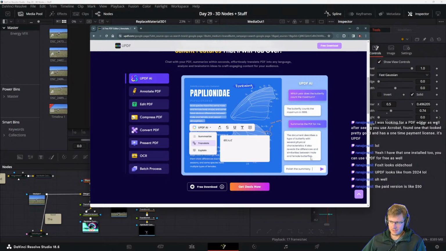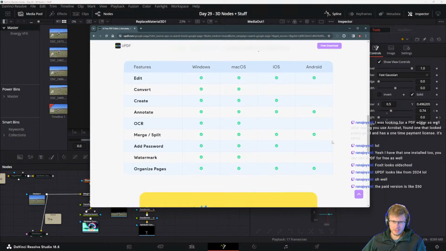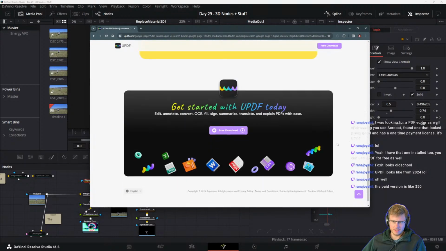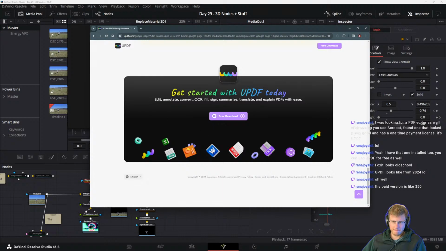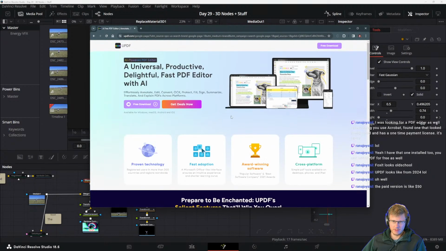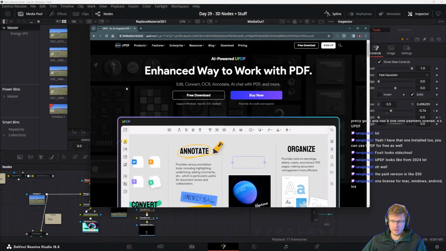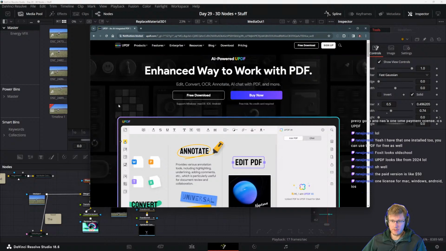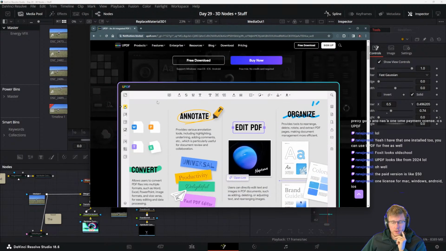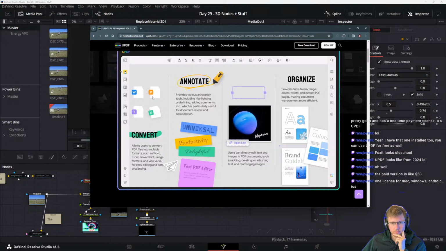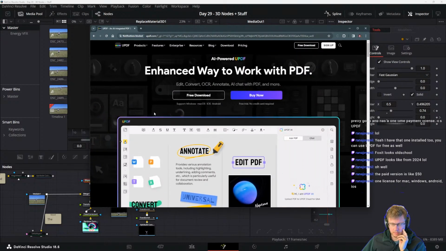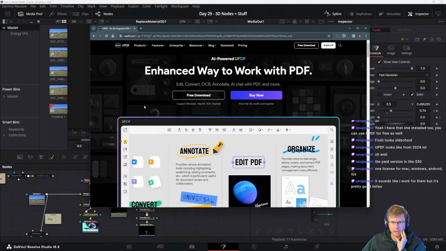Oh, this is nice. AI powered PDF editor? Hmm. Yeah, I feel like I'm not getting value from the Acrobat.